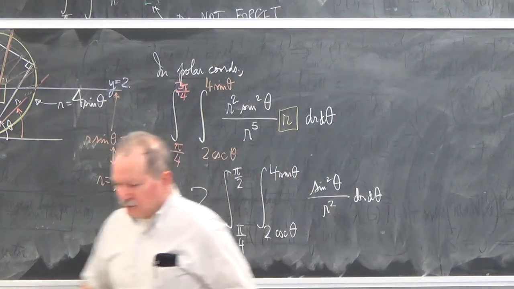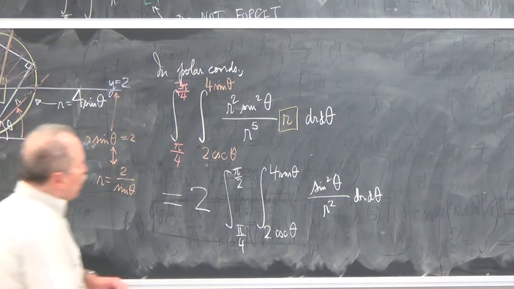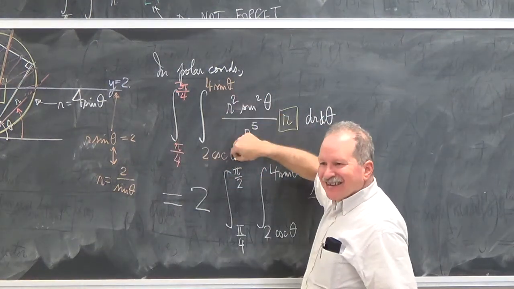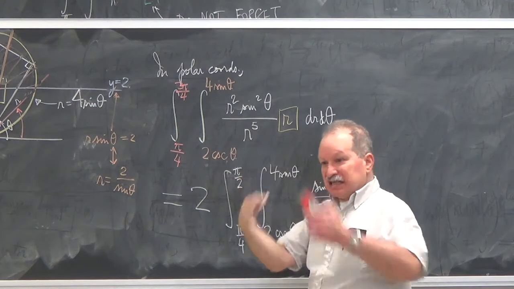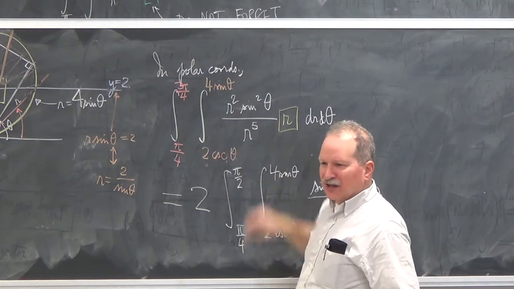Okay? Proceed. Do we always want to do dr d theta? Do we ever want to do d theta dr? That's a good question. I'm always going to write theta on the outside because often, if the region isn't just a disk centered at the origin, r is going to depend on theta. You don't want to do it the other way.